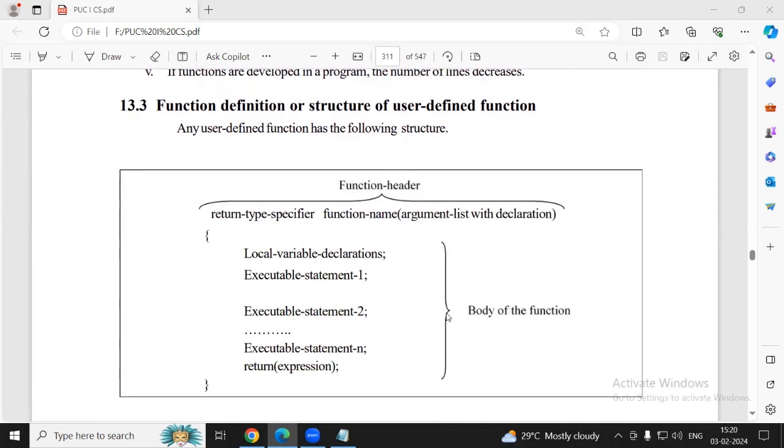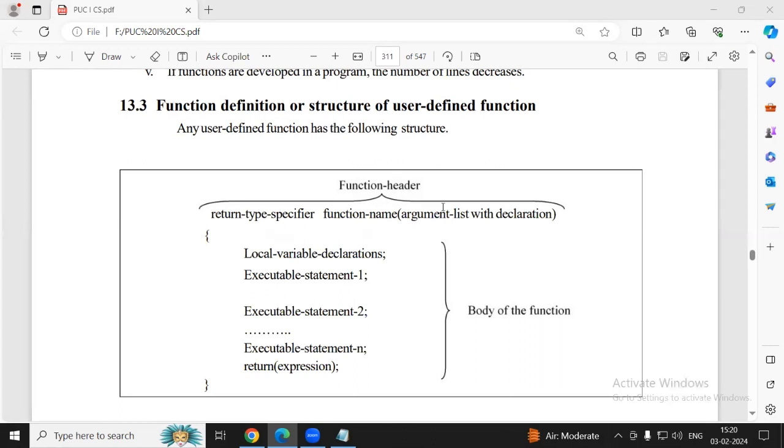And this is the syntax of function definition, or we call it the structure of a user-defined function. You can see that there are two parts in this. The first part is called the function header, whereas the second part is called the body of the function.